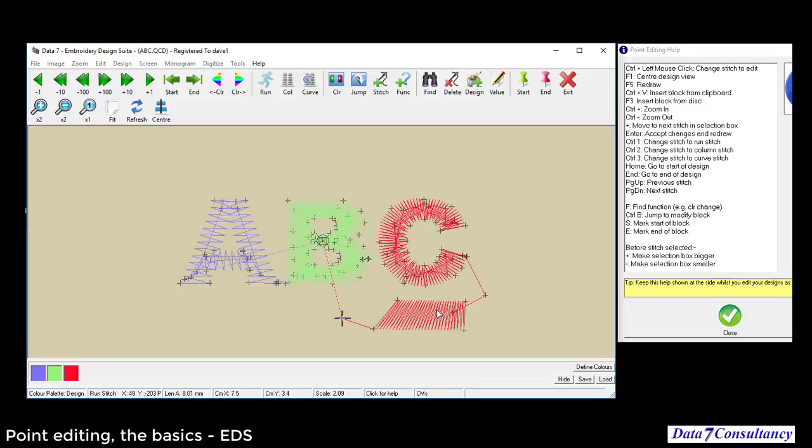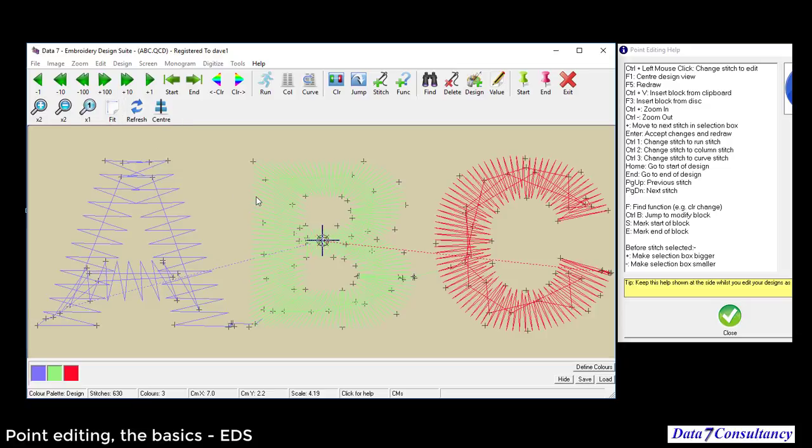So if I didn't want that, if I go back to this point, delete, delete, delete, and I'm just pressing the delete button to delete that stitch, or I can click the delete icon here. Delete that last column stitch, press F5 to redraw, and as you can see it's now gone. So if I go back to here, here and here, press F5 again, and the design is back to how it was. So I'm just going to fit the screen again, and indeed I can do the same thing with a function.